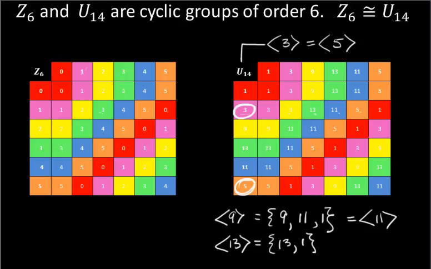of order 6. Now in a cyclic group, these are all of the subgroups. We're going to prove this later, but in a cyclic group, all of the subgroups are cyclic. So we know that U14 has exactly 4 subgroups. It has, of course, the one generated by the identity, which is the trivial subgroup containing only the identity. It has one subgroup of order 3, one subgroup of order 2, and itself, U14 is a subgroup of U14. And you find exactly the same thing in Z6.